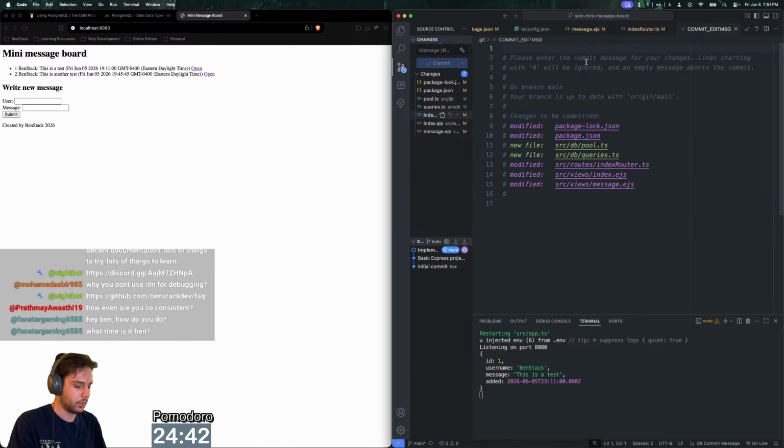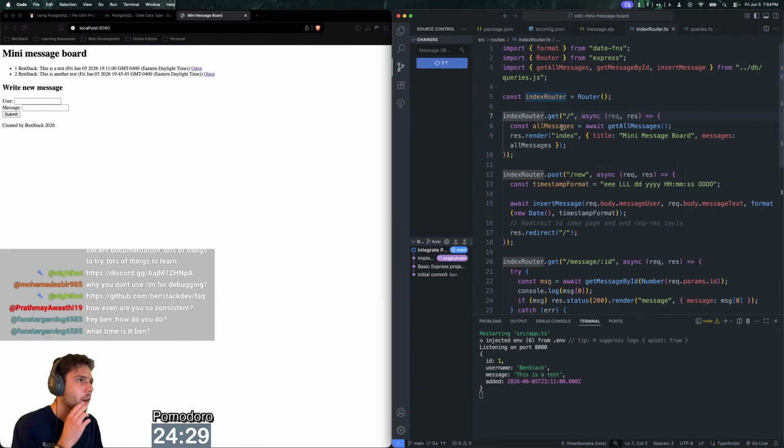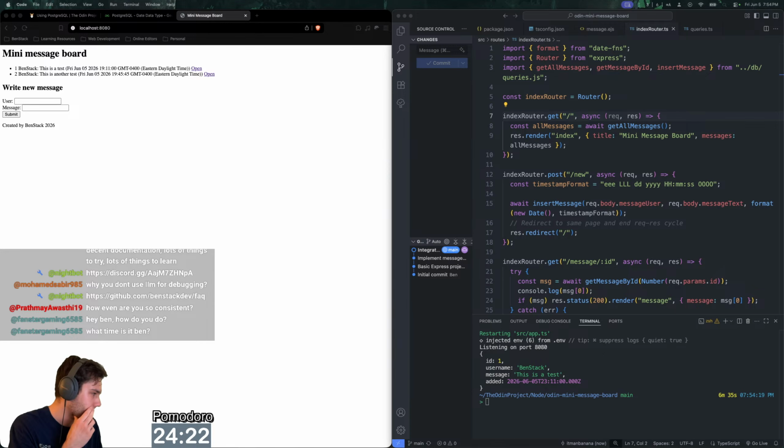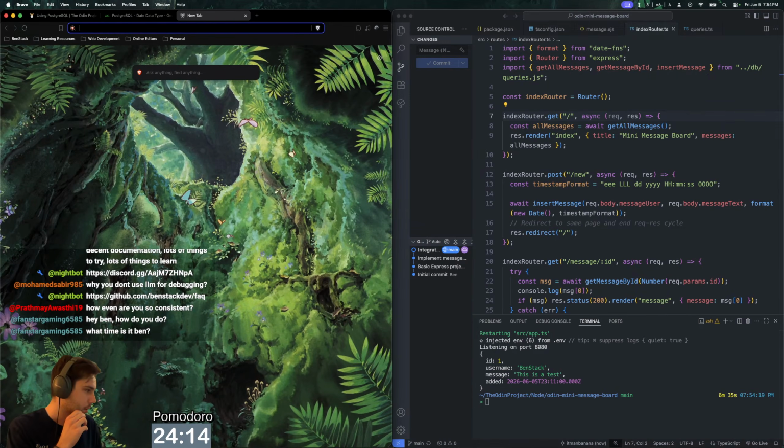Okay, so this is, let's see, integrate Postgres database. Something, I don't know, doesn't really matter. Okay, and then we can sync this, and now it should sync over. Yeah, so now it's deploying, it's redeploying my message board URL. And once that's finished, I can go to my live URL and it should work fully.